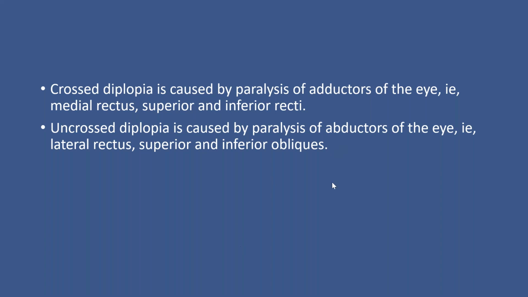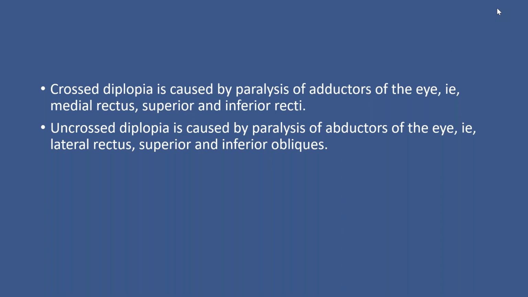Absolutely right. Okay, so what normally we would see, and I'll take the example of right lateral rectus palsy, is that the blurred image would be towards the right. You'll see a red image and a green image. But in cross diplopia, the image that you're supposed to see from the right eye, the blurred image, will cross over to the other side. That happens when there are palsies of the adductors.